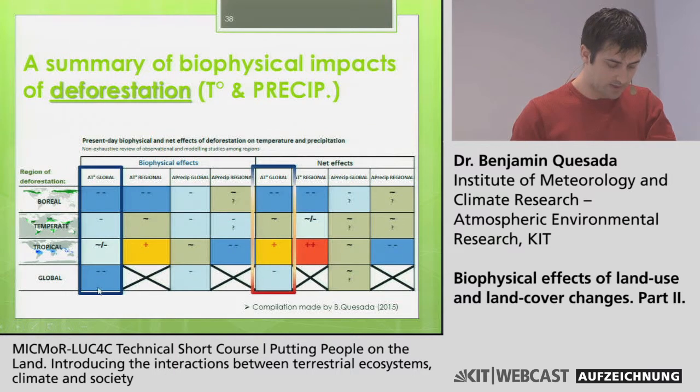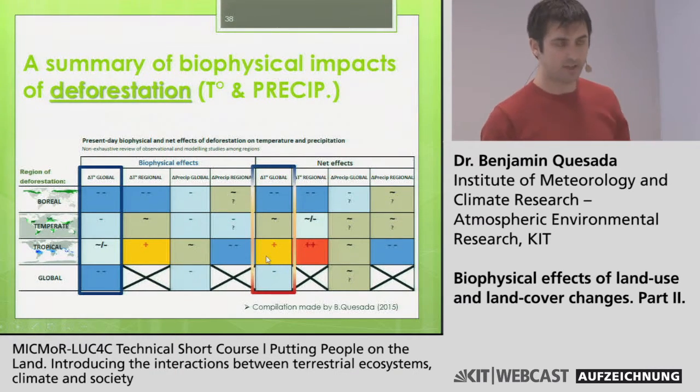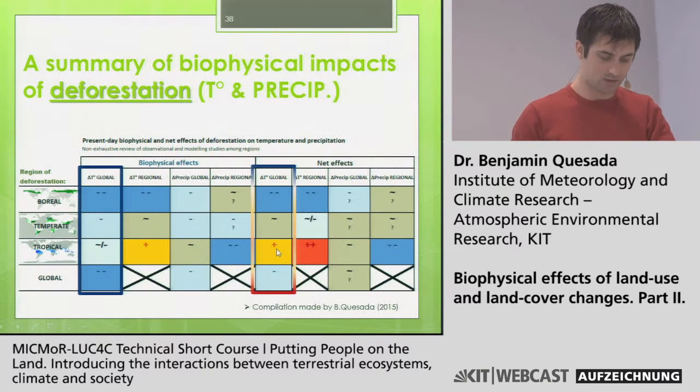And for global scale deforestation, I showed, for example, the study of Davin and de Noblet, you still have a global cooling effect. If you add to this biophysical effect the biogeochemical effects, which is warming in general for deforestation, you lose carbon sequestration possibility. For boreal, it's not so high because boreal forests do not have such high carbon content compared to tropical forests, which really increase the temperature. So the net effect of a tropical deforestation at present day would be a warming of global temperature, whereas we will have a global cooling for boreal deforestation. We still don't know for temperate. It depends on how you define temperate regions, which band of latitude also.